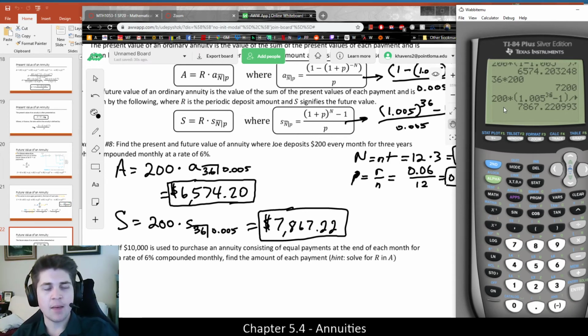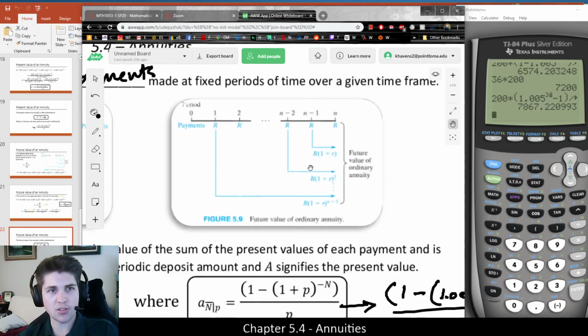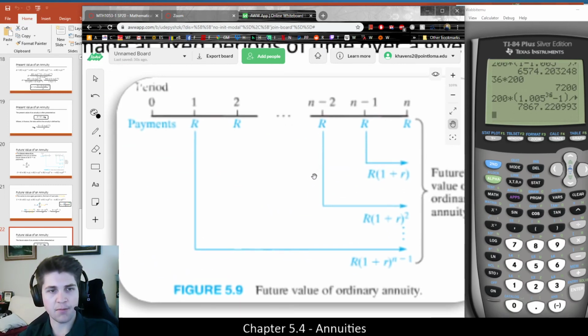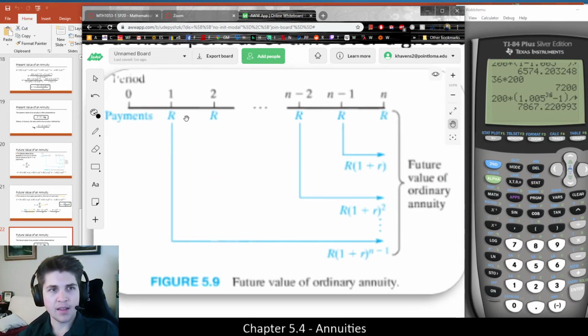But notice that the value of just the straight 36 $200 payments is $7,200. The present value of all of that staggered over the course of 36 months is less, because we could have invested the money so that it would grow to that net amount. The future value is also more than that raw amount because each one of those payments is gaining interest. If we go back to the general diagram from the packet, the raw value is $7,200 without any interest, but each one of those payments is getting a different amount of interest because it's had a different amount of time to accrue.